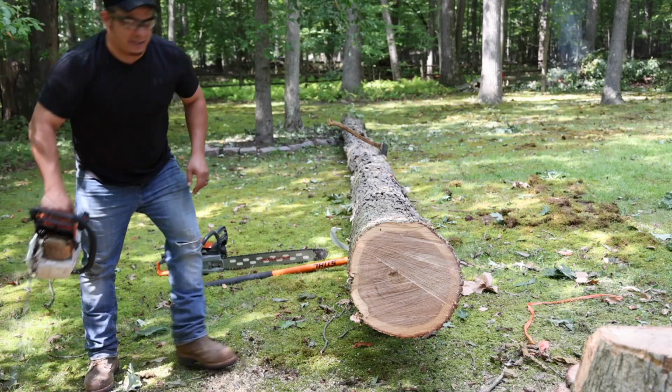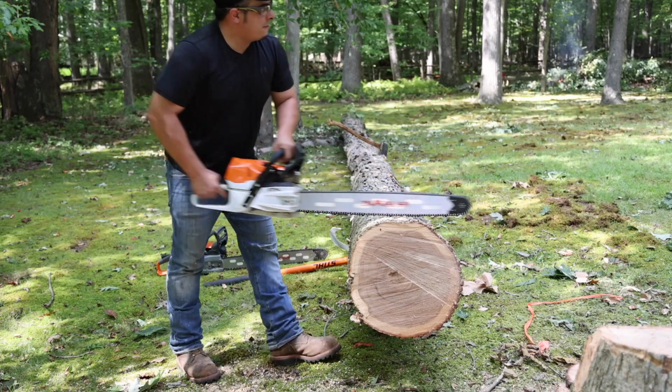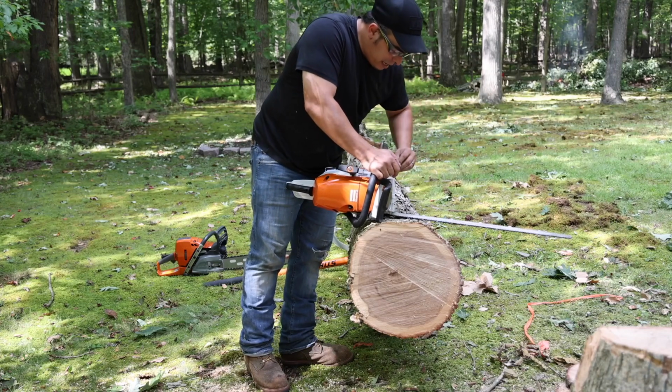All right, let's run this one through. 20 inch bar feels good. Make sure I got oil because I've been running this one a little bit. Yeah, we're good.